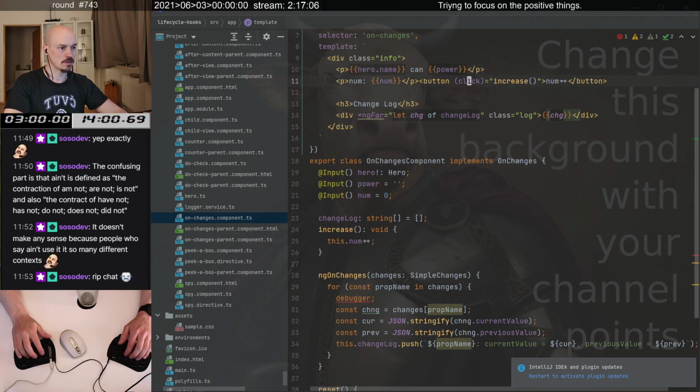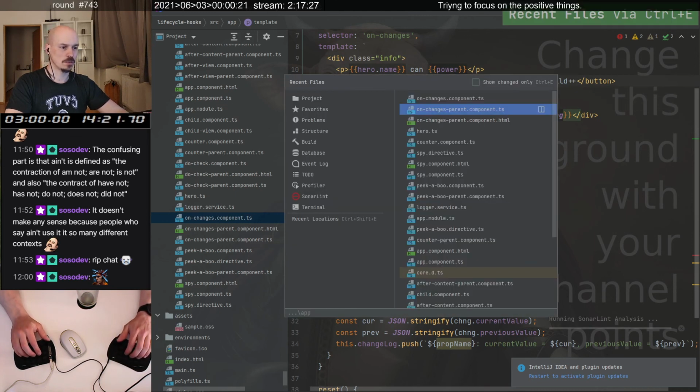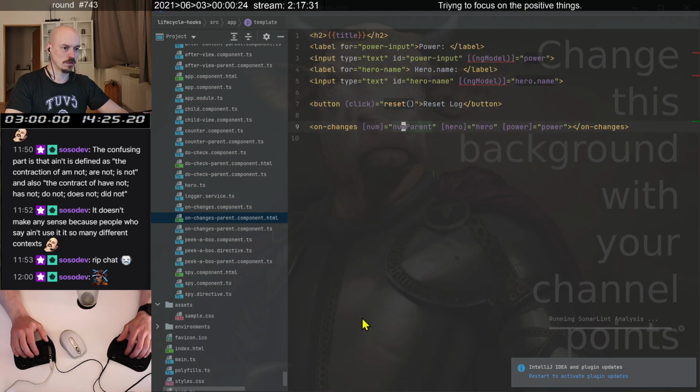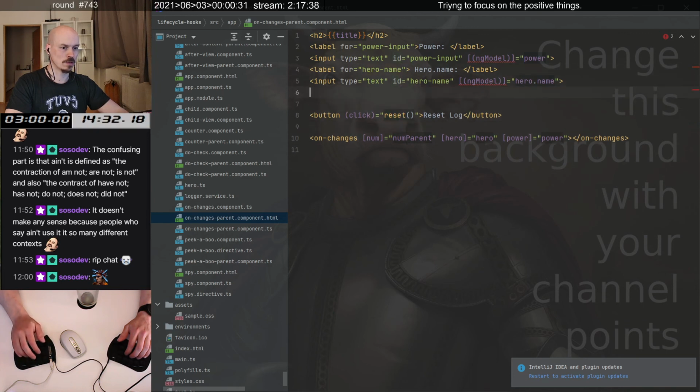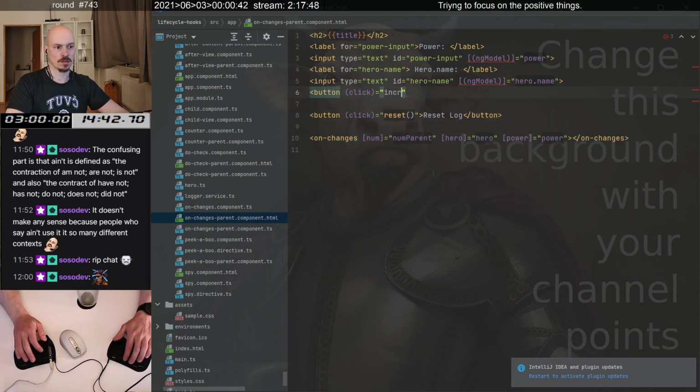Okay, so this will be child plus plus, and then we will go to the parent, and here we will have a button click, and this will be increase num, like so, parent plus plus.